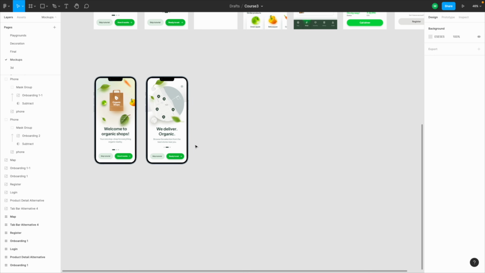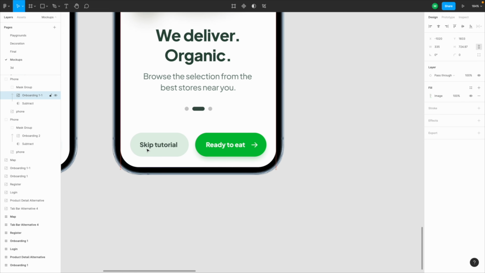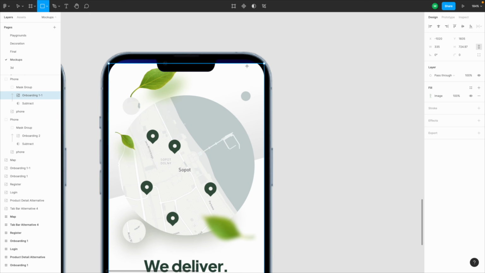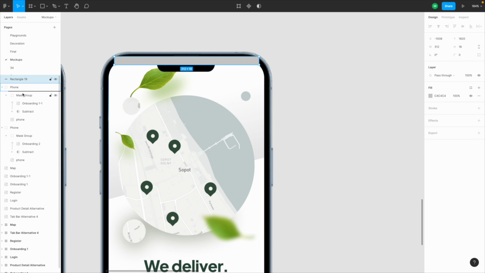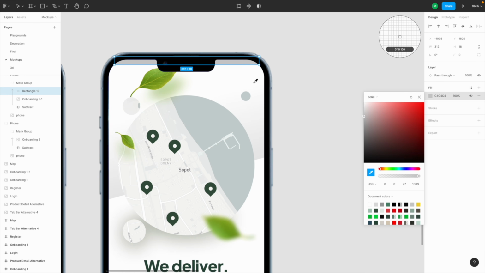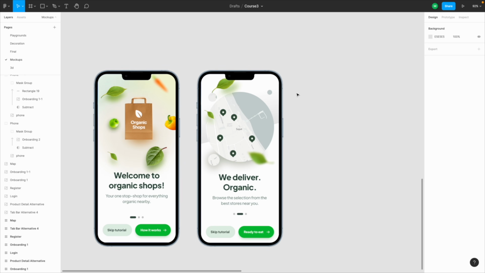Let me explain. If you have rounded buttons, like completely pill-shaped buttons, and you have a rounded cornered mockup or mask, it's really good that the buttons at the bottom, their outline actually kind of flows around the mask, kind of like this. And you can do it in two different ways. First of all, you can modify the screen itself, or in a case like this, when most of the background is a simple color, you can move the screen down a little bit and then simply add a rectangle on the top, still inside the mask.